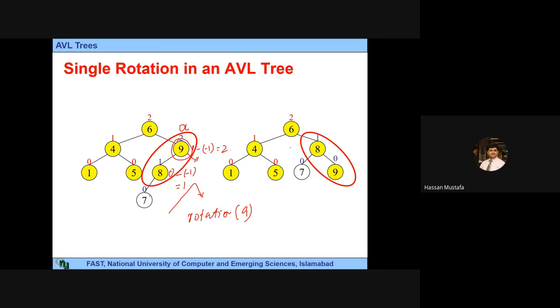The first property is that the tree should remain a BST, and the second property is that the balance factor of all the nodes should be within the range of -1 and 1, so the balance property of the entire tree is restored. So we have performed one rotation here. This rotation is called a single rotation. In this single rotation, we move this 9 downwards, and pull this 8 and 7 upward. So the final tree is something like this. We'll discuss this rotation in detail in the next slide.